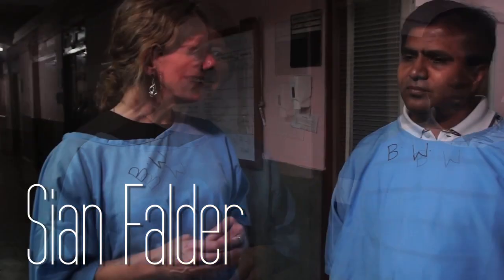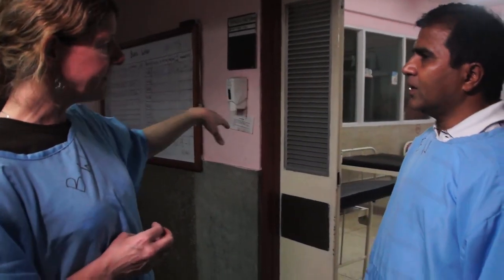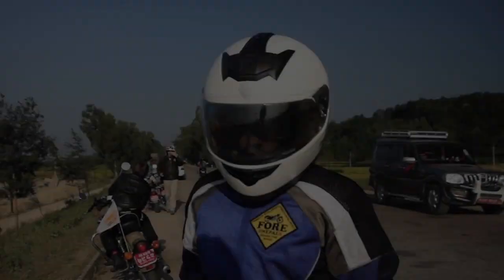So we're at the hospital now, and I suppose it's a question of ethics really as to whether the non-medical people go onto a ward or not, and of course it's a personal choice for the children as well. This is the Burns ward, so there's 22 beds on the ward. It's looking good. I think this is the intensive care area. High dependency. So there's one patient in the high dependency area at the moment.